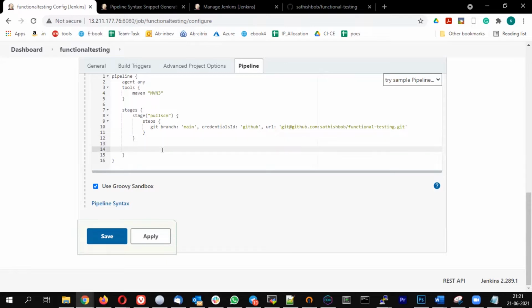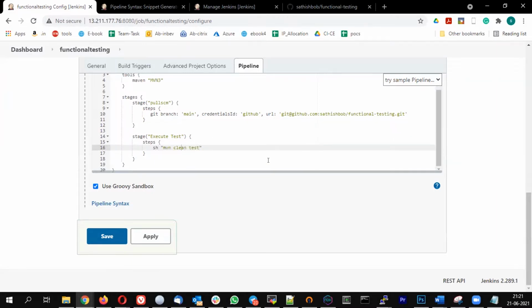And then the next stage is execute test, steps, sh mvn clean test.